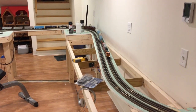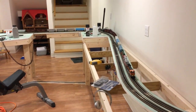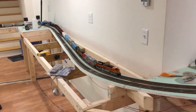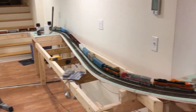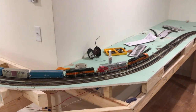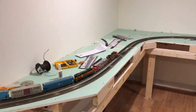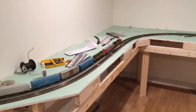It all worked really well. The crossovers were super smooth. When we first started running, there were a couple of kinks to figure out with some track work, but we dealt with those, and now we can just let a train run and it handles itself fine. You've had the trains running continuously for an hour or two now, really no problems. There were a couple of cars that gave us problems, but that's not the track work. That's just crappy cars.